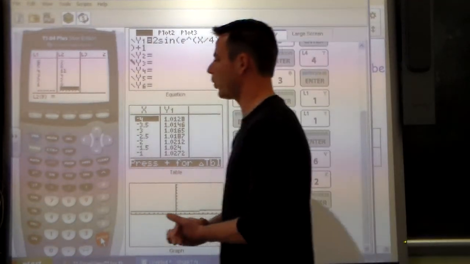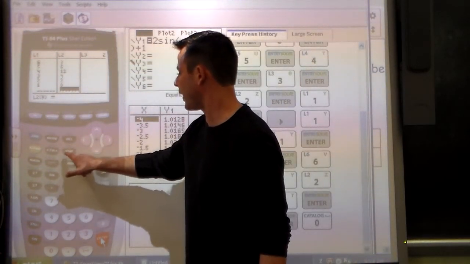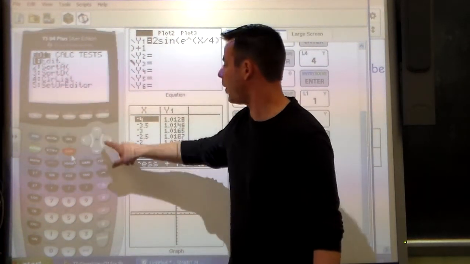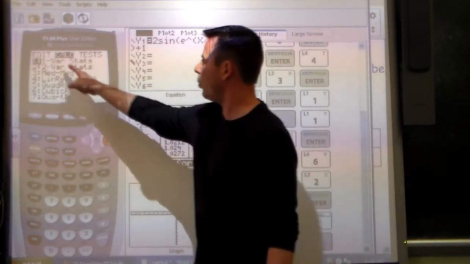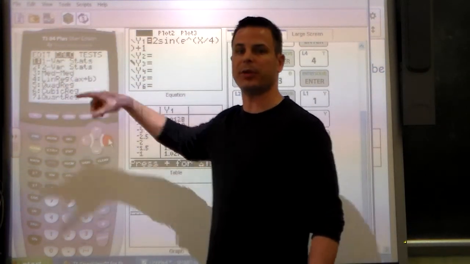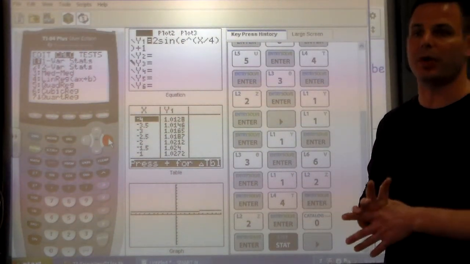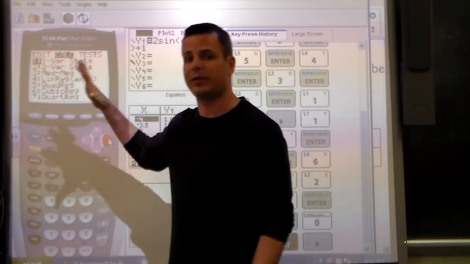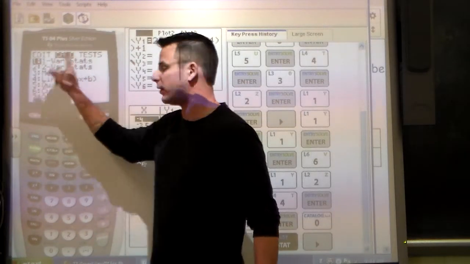And now we're going to try to calculate some statistics here. So let's go back to the stat button. And now we're done editing our list. Now what we want to do is calculate some statistics. The one var represents one variable. Yes, there's only one variable, in which the variable in this case represents the number of books. You will never be using two variable statistics in this course. Yes, you will use it eventually, but not in this course. We'll be using one variable statistics.